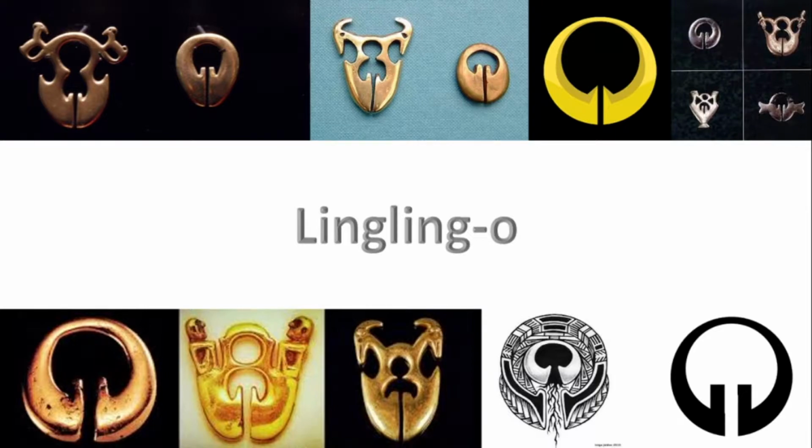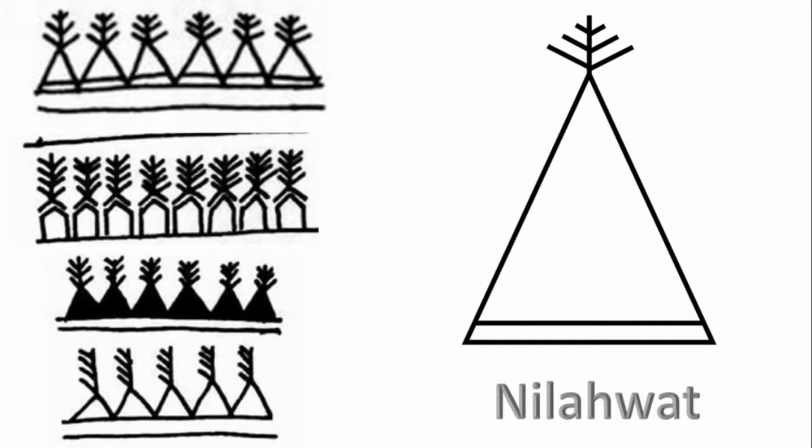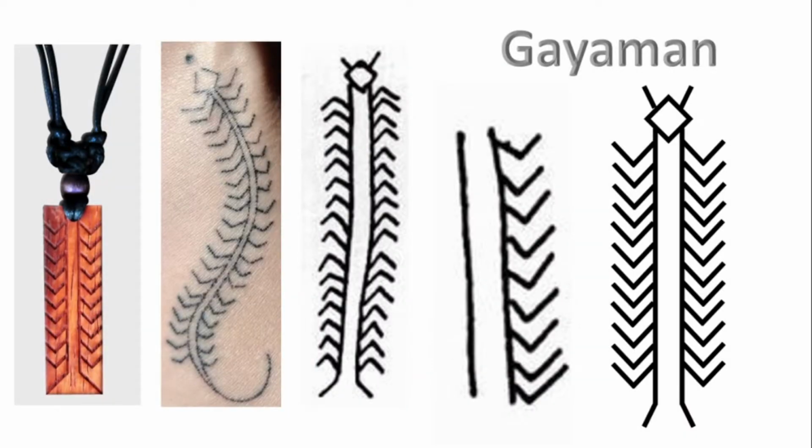Lingaling O signifies abundance, health, wealth, fertility, ancestry, virility, motherhood, and way of the sacred healer used by the Ifugao, Bontoc, and Kalinga. There are many variations of this symbol as you could see in the pictures. The symbolist is also shown. Number 2 is Nilwat, or Fernit, a symbol for fertility, strength, and health. Number 3 is Gayamanan. It is a symbol for safety, long life, spiritual protection and guide.